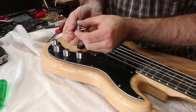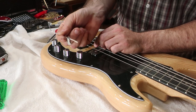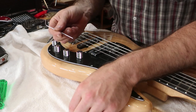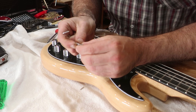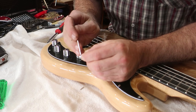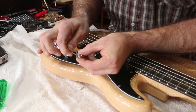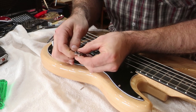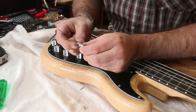Oh! So that's just fallen all the way out. That's literally just fallen straight through. Wow, that's no good at all. How many do I get on here? Yeah. Half of that hole isn't even threaded.